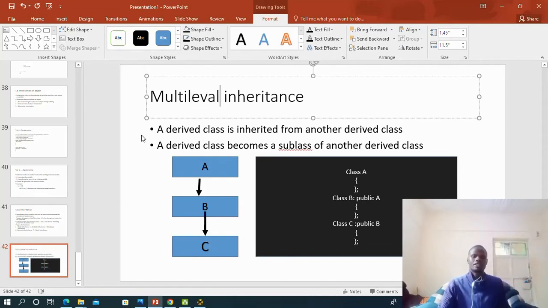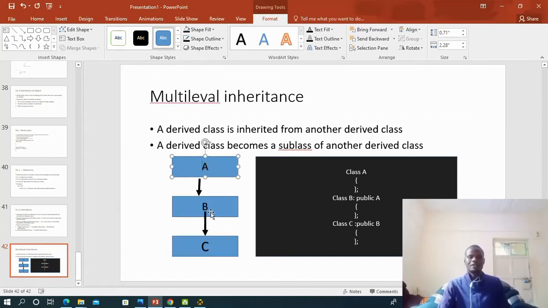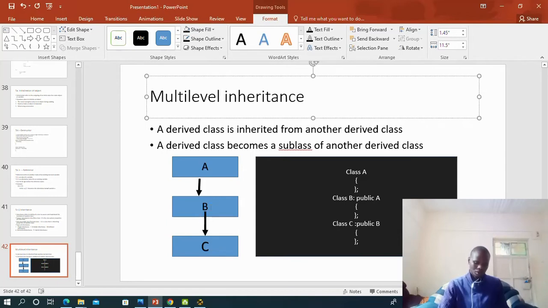It is like your grandfather, your dad, then you, then your child, then your grandchild. Remember, this is not hierarchical. If you want to know hierarchical inheritance, you can do some research or organize a session with me. Okay, this is multi-level inheritance.